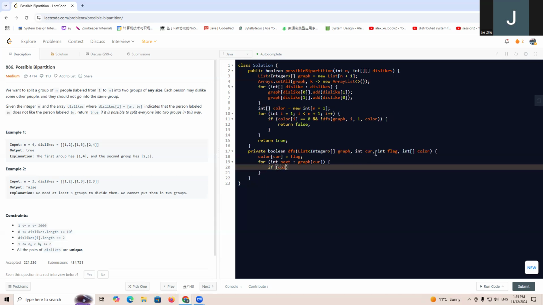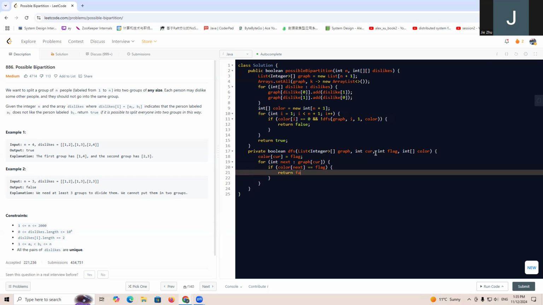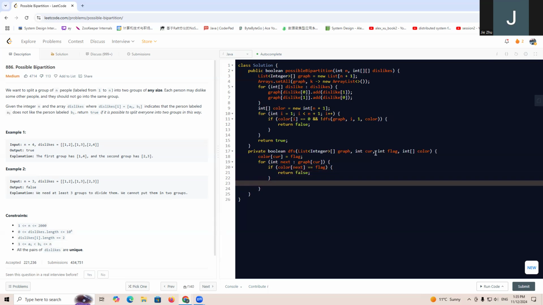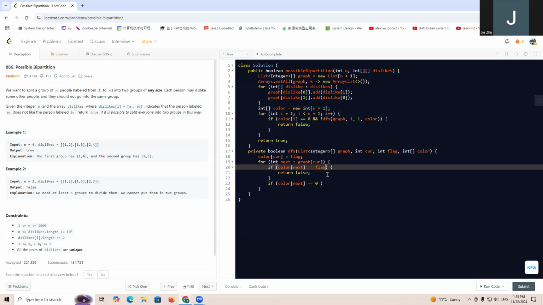So if color next equals flag, then we should return false. Otherwise, if color next equals 0, meaning that if it is the negative flag it has already been visited before, so we don't need to DFS that connected component.